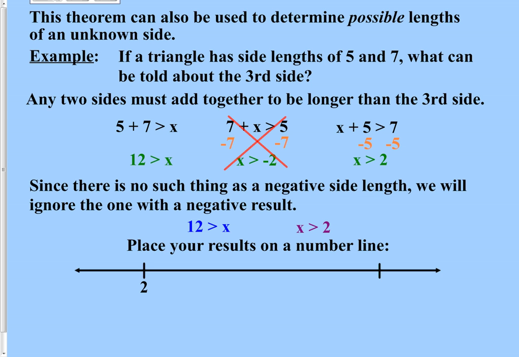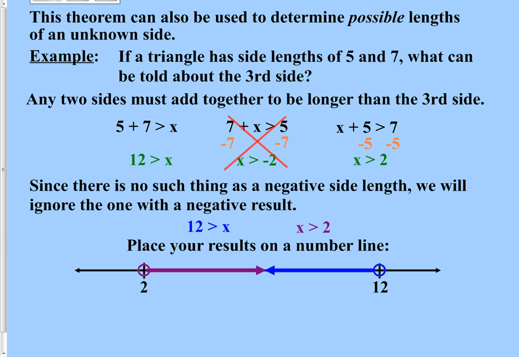And the inequality dealing with 2 says that x must be larger than 2. So 2 is not a possibility, but the possibilities are that it is larger than the value 2. So I'm shading towards the bigger numbers, away from 2. 12 is the other value that is going to be on our number line, and the inequality says that x must be smaller than 12. So 12 is not a possibility, so it gets an open circle as well, but the values that are smaller are definitely possible. So I shade towards the smaller numbers, or the left side of the number line.